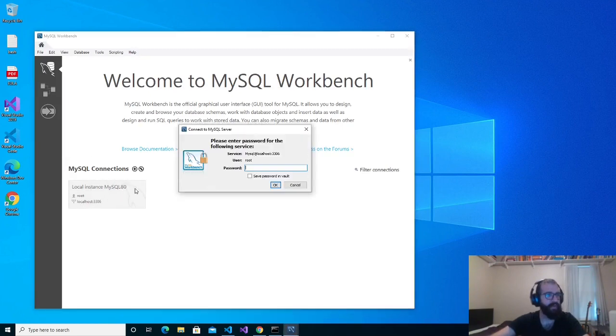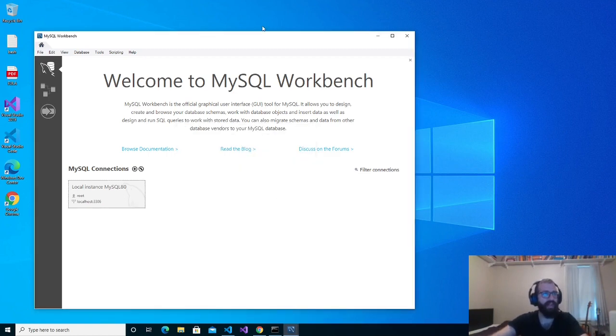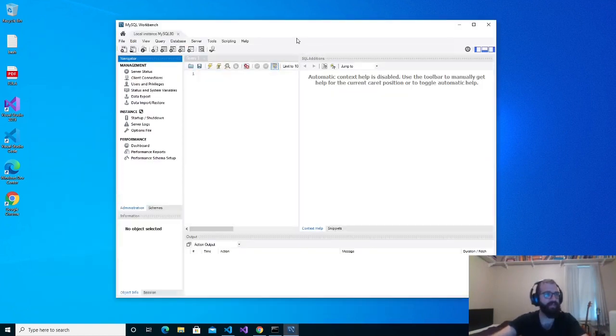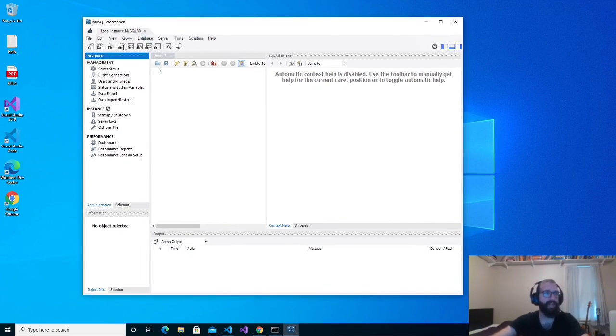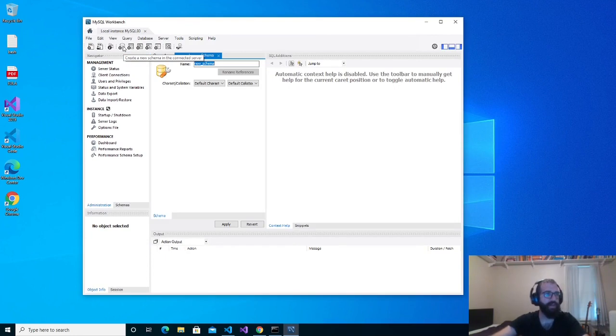So we see there's a local instance of a SQL database that will connect with my password. Now we can see we have a database here. Actually, we don't. We have a SQL server. We don't have a database yet. So we want to create a new schema. That's this button up here. And we want to call this schema ZED. This is what creates the database, because we have the server but no database yet.